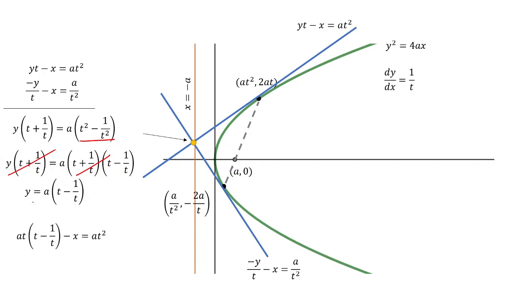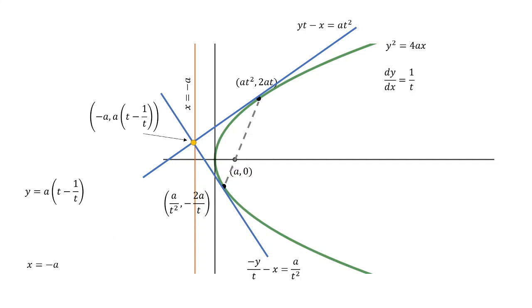And then put this thing in one of the equations. Let's put it here maybe. So what do we get now? This is very interesting. For x you will get minus a, as we expected, because x is equal to minus a is the equation of directrix, and this point is lying on the directrix because the x is minus a, right?